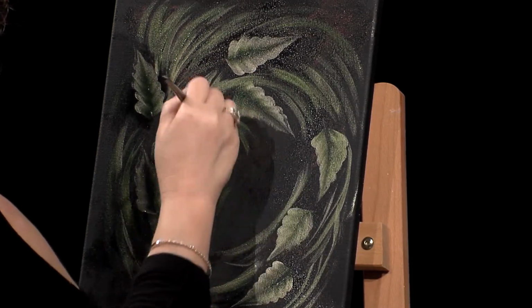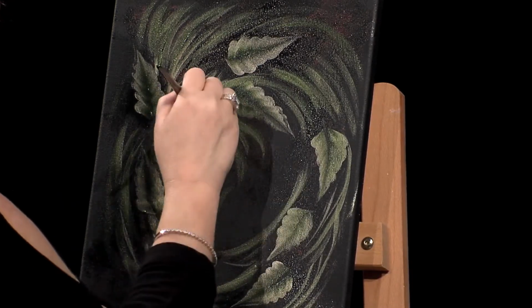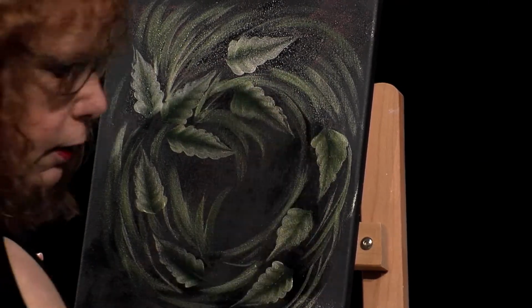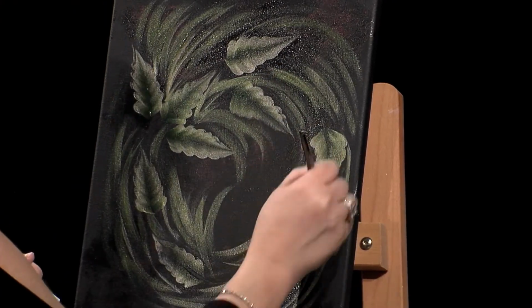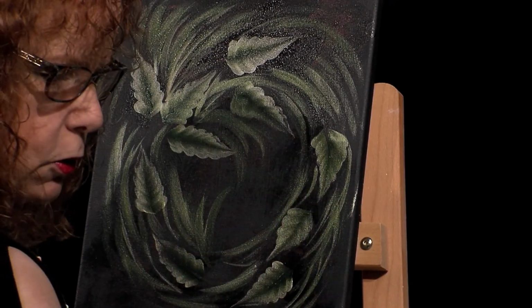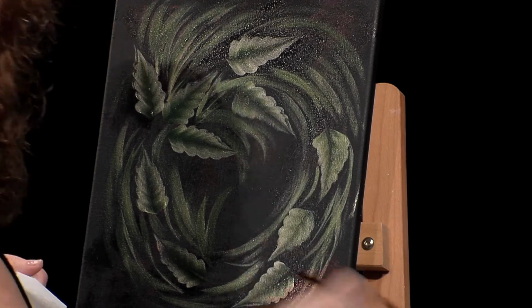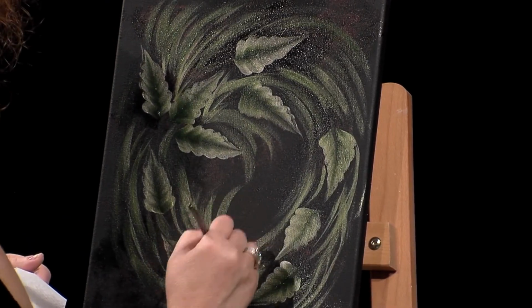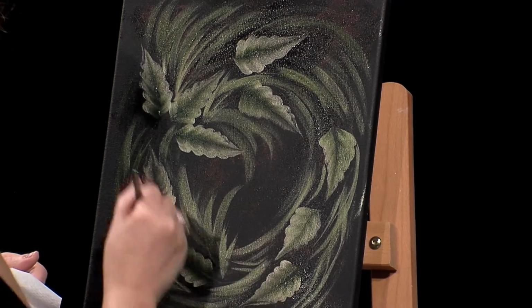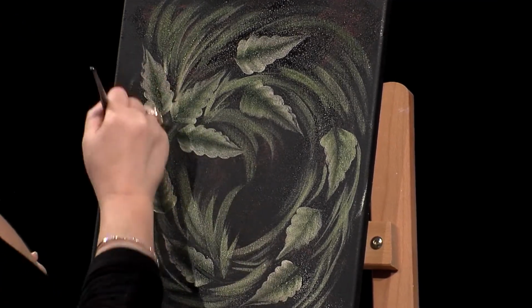So that got too thick. So what I want to do now is try to pull some out of there. Okay, so you can see how I'm filling it in. I think it's starting to look nice now. And you really, really need a lot of these bristles to make a nice painting. Okay, I think I'll just come in here, get some thin ones. There we go. And you'll put in tons and tons and tons of bristles.